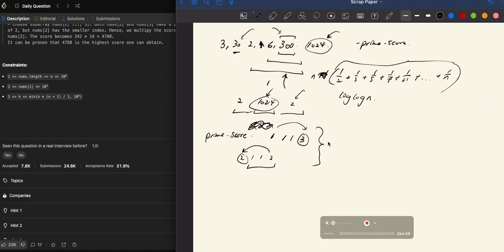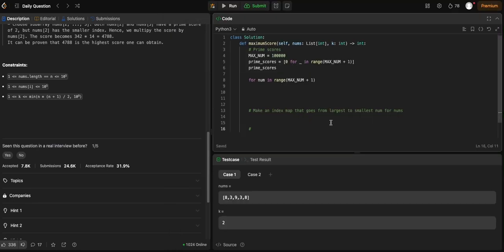So we need to do that, and then we also need to find out the closest prime scores. So find prime score bounds.